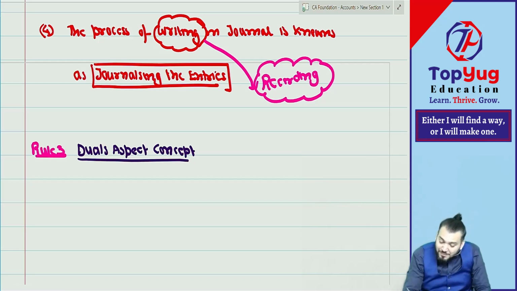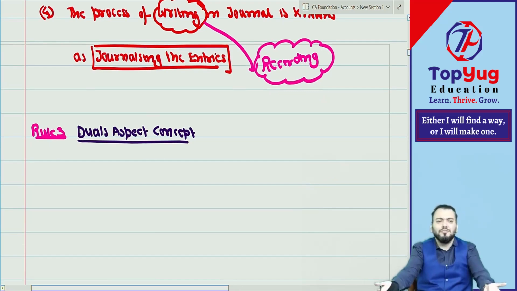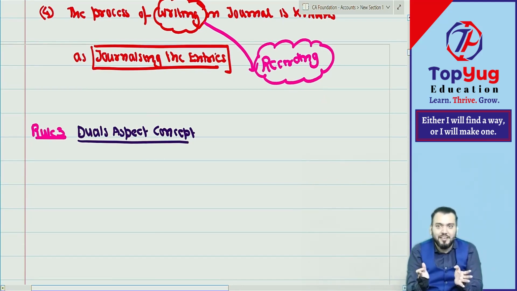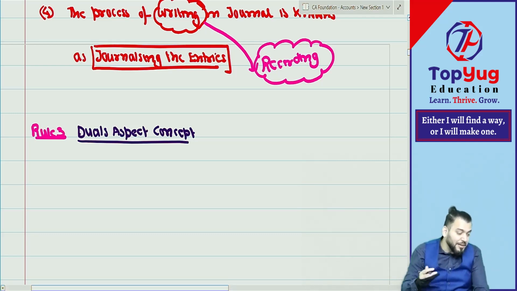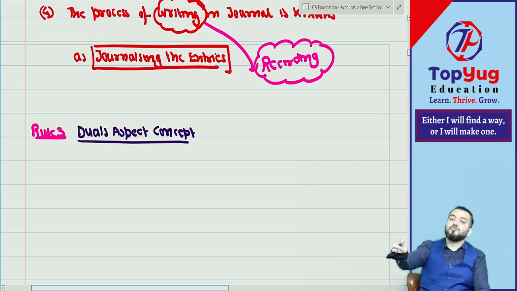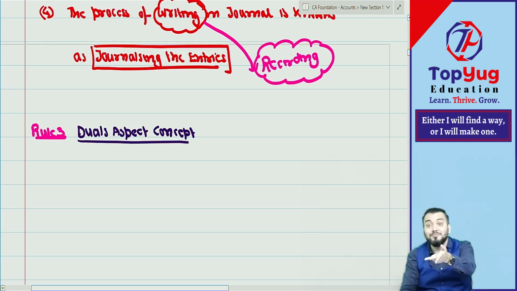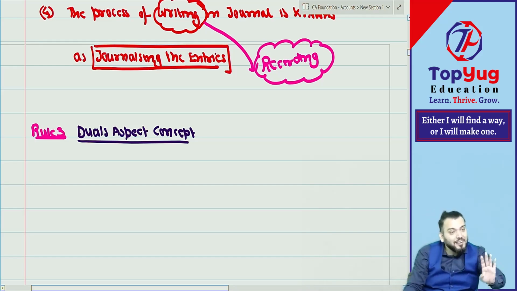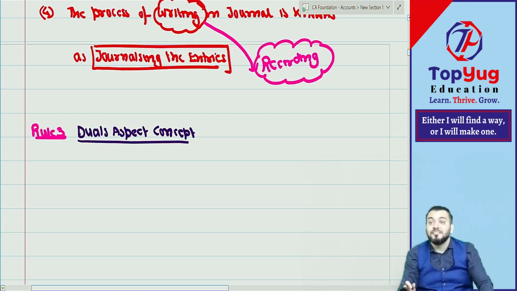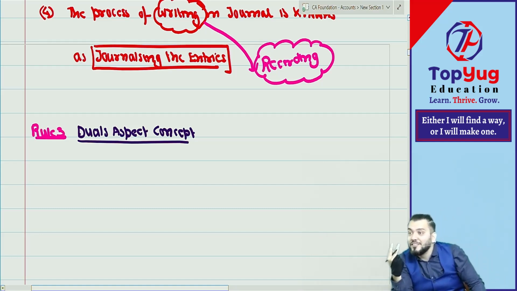Okay. As per this concept, whether you know or you don't know does not affect me. So dual aspect concept means what? Every transaction which we are going to record has two aspects. That is an assumption taken. Why two? I can't say the reason. For recording, a rule has been made, an assumption has been taken, that there are two aspects. It means we need to record only two aspects of a transaction. Now you will say, why not three? The rule is there, we need to follow that.